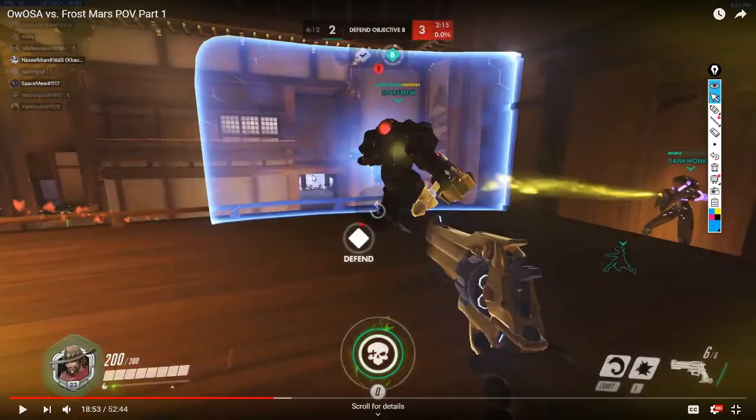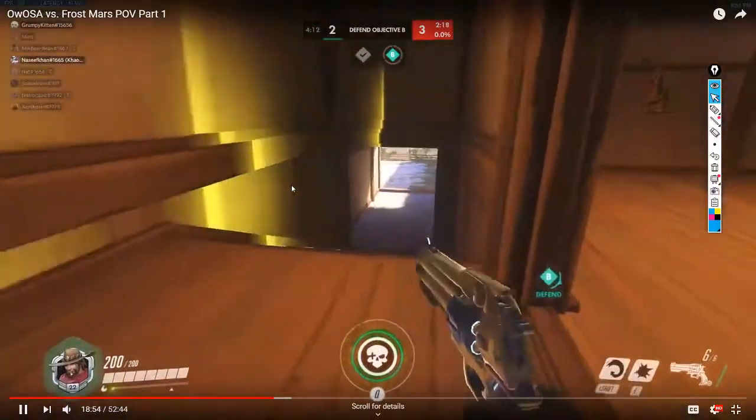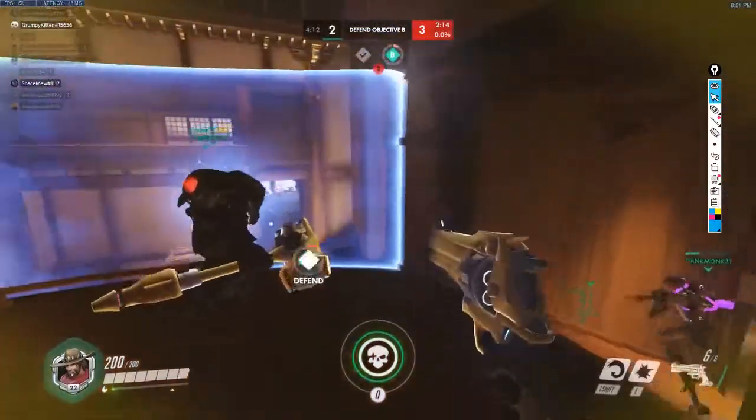I'll see you guys and give them just a free walk onto point. I have no idea where they came from. I'm guessing mid? Yeah, force them to commit. Force them. Yeah, so they just let them walk over mid again. No big deal.